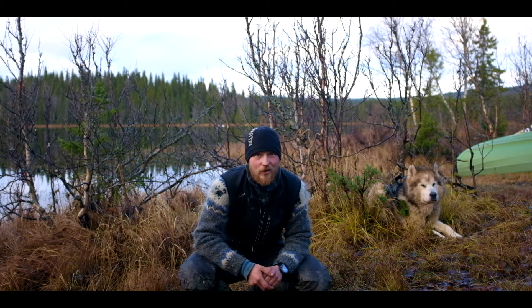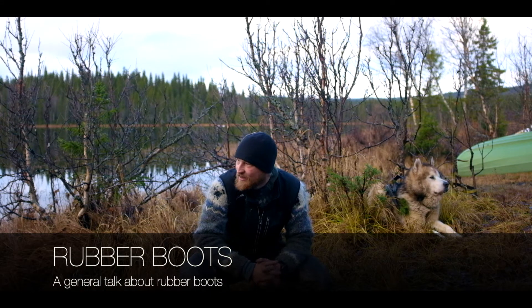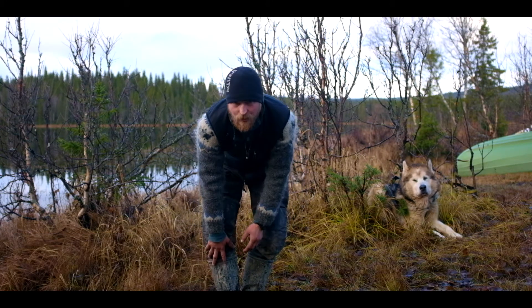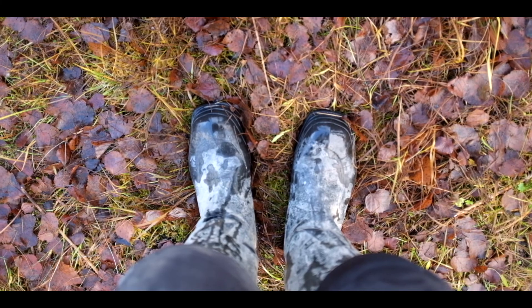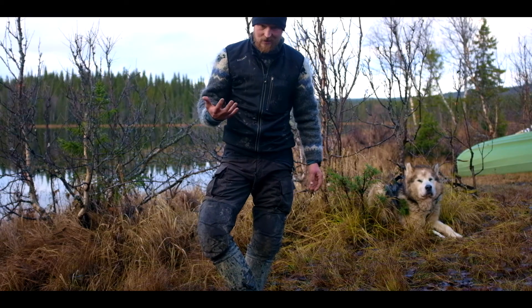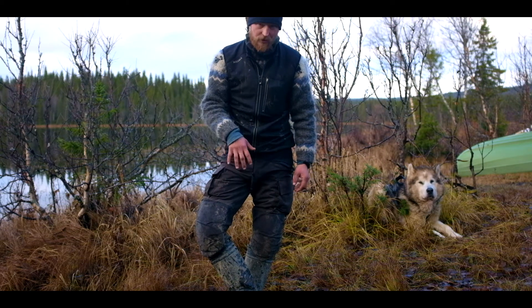Nippy and I are out on a walk, but this would be a nice place to talk a little bit about the current season and about rubber boots. The reason I'm addressing it is because a friend of mine and I just talked about it the other day — in autumn season when it's really wet and muddy, as it is at the moment, it's pretty important to wear some.